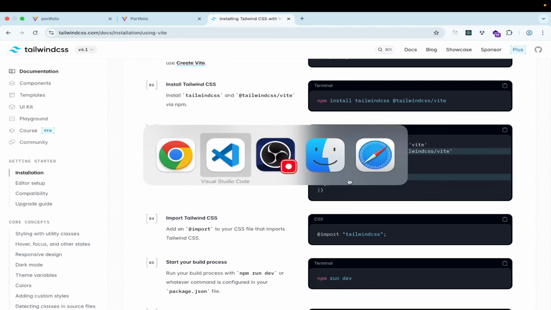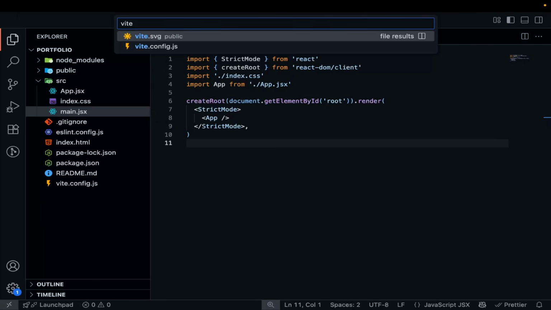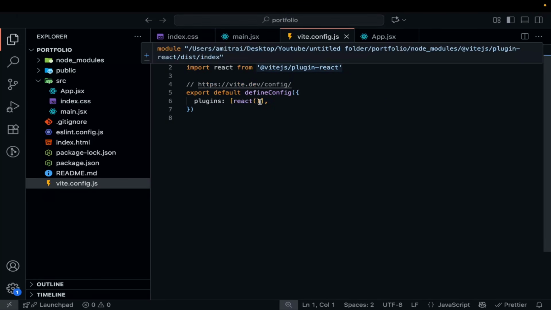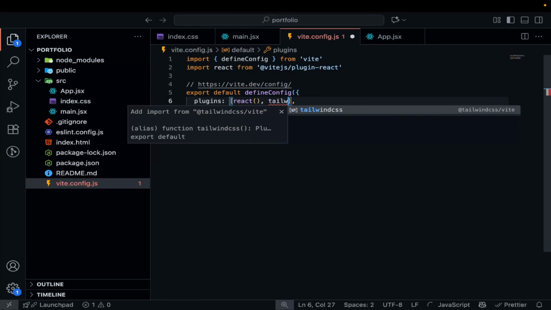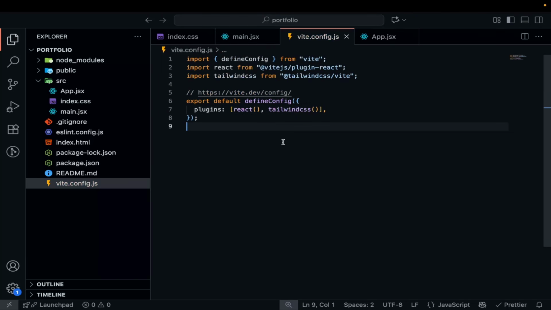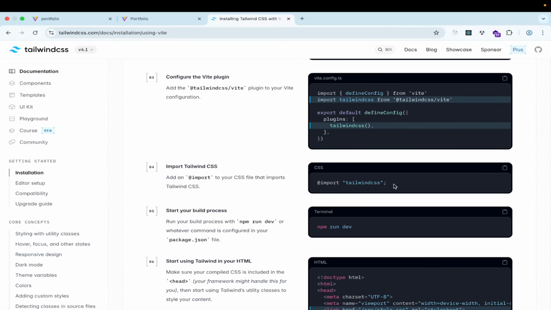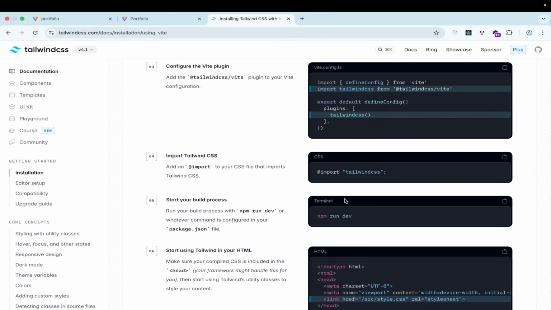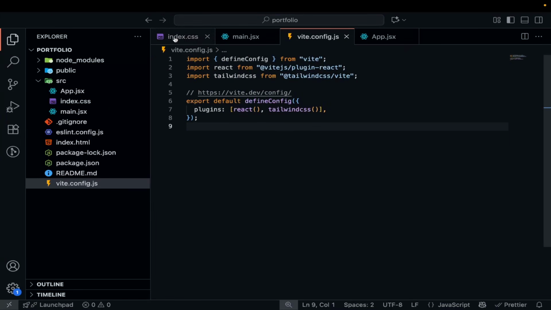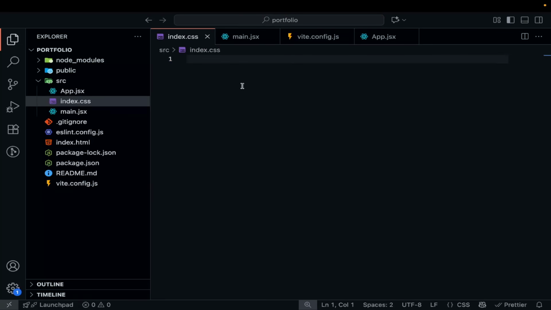So I am going to go in vite.config.js file and here we are going to call Tailwind CSS. Then let's see what is next. Then we have to import this Tailwind CSS in our CSS file. So I will copy this import statement, then I will go to index.css and paste the import statement here.